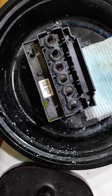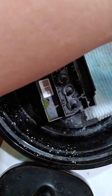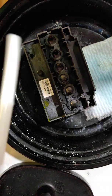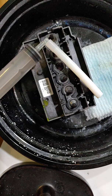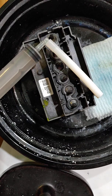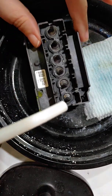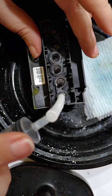Alright, so now you want to make absolutely sure that you set your clean solution off to the side somewhere so that you don't accidentally pick it up. Because I have done this before where I was flushing the printhead, and instead of sticking it in my trash, I accidentally stuck it right back into the cup with the clean solution in it. Alright, so we're going to go ahead and do all of our nozzles just because it doesn't hurt anything.